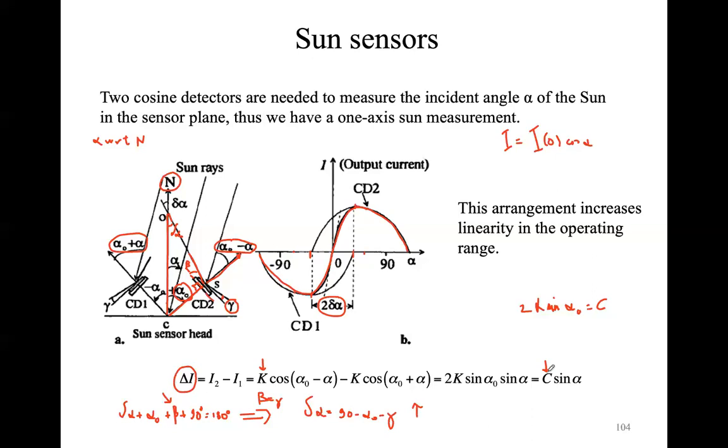If you choose a lower alpha 0, you're going to have a small delta I, a small current. So you have to find a trade-off. Usually, as it is drawn in the figure, you can see that basically an angle could be close to 45 degrees, especially for the reason that I just said. So you want to maximize C, but you also try to maximize delta alpha and so minimize alpha 0. So it is a trade-off between the two.